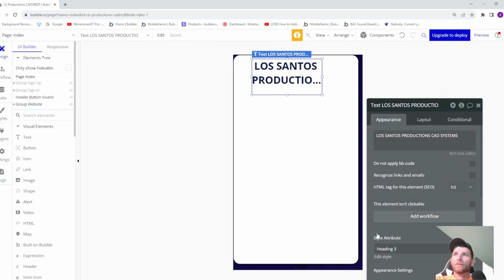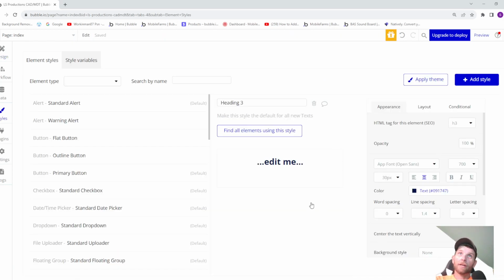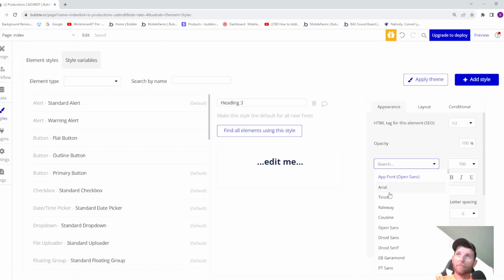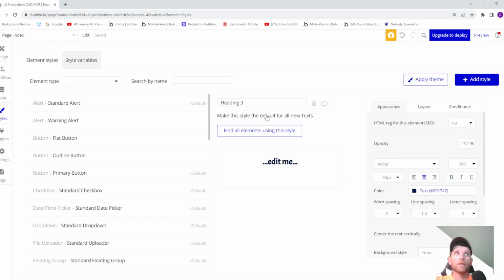Ooh, I also need to go back and edit that so it's an Acme font, which there is a way to change this. I think it's in the settings.